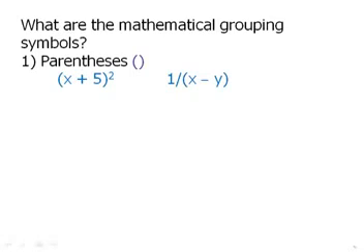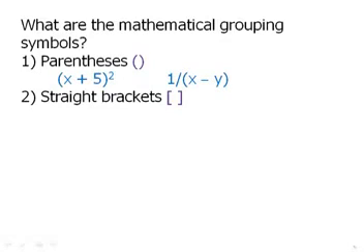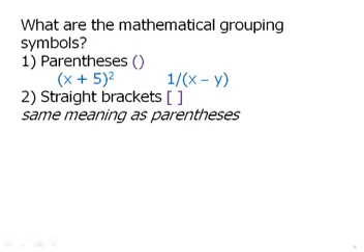So that's one grouping symbol, but it's not the only one. Another very common one are square brackets or straight brackets. These have the same meaning as parentheses. There's really no difference. It's much more a stylistic difference. Some people prefer the square brackets instead of parentheses. What I prefer, if I'm layering several layers of parentheses, I like to use brackets as one of the outer layers. That's just kind of a stylistic thing. For example, something along these lines. In other words, if I had parentheses instead of brackets, it would be exactly the same meaning.